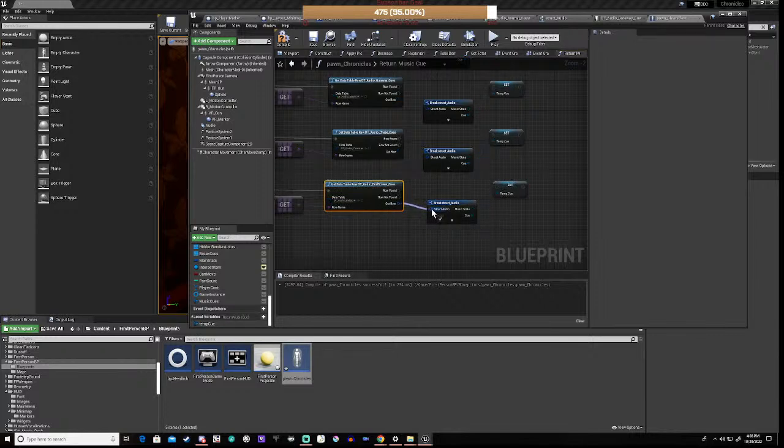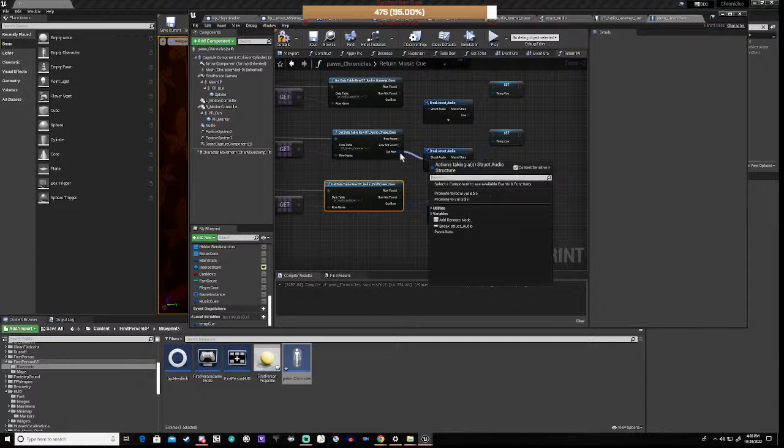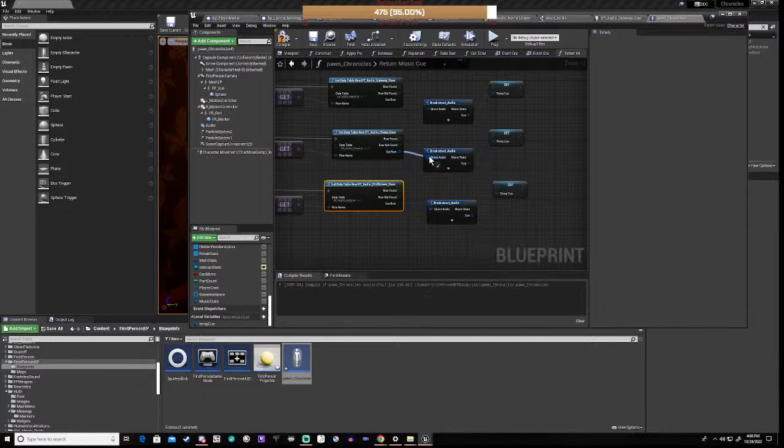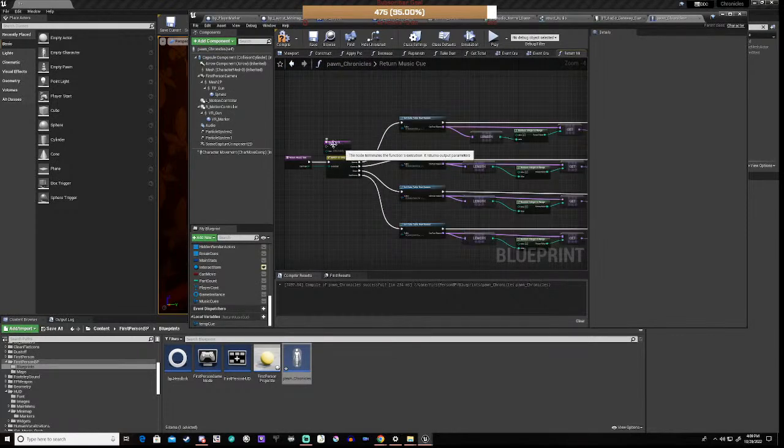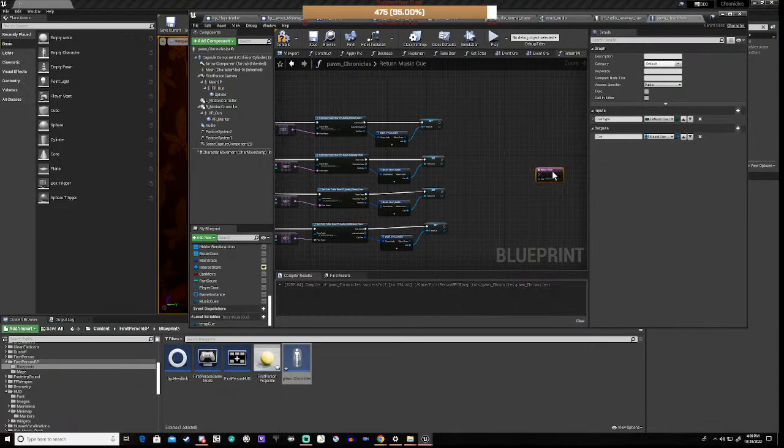And then these plug in here, and here, and then here. And we should now have a return node, and then these can all plug into this.